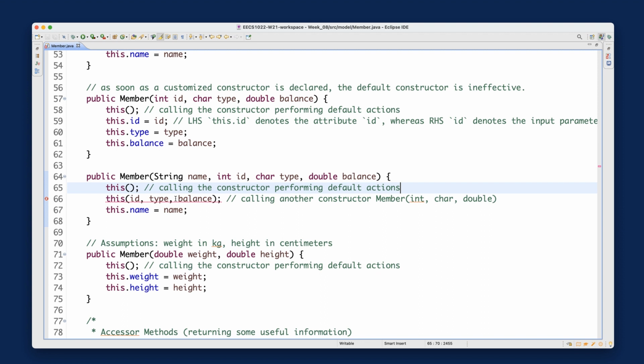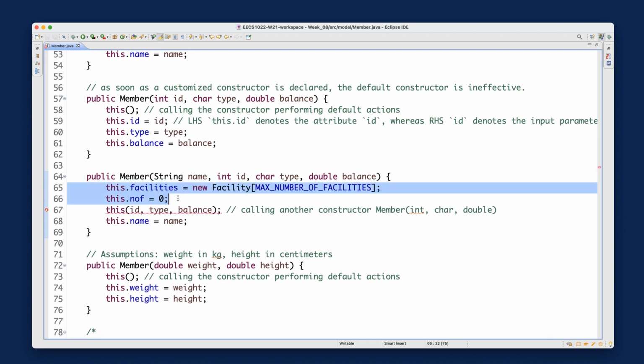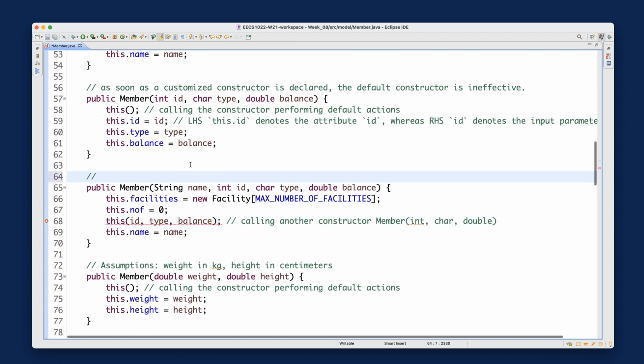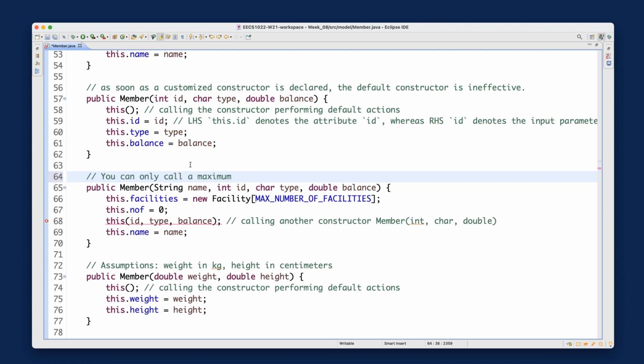I just want to remind myself, okay? It seems like Java wouldn't allow you to call two helper constructors in a row. You cannot do it. Here's a rule. Whenever you want to call a helper constructor, number one, you can only call a single one. And number two, that single call to the helper constructor must be the first line of your method. Okay, so now let me just write it down over here. You can only call a maximum of one helper constructor as the first line. Okay, so that's the principle over here.